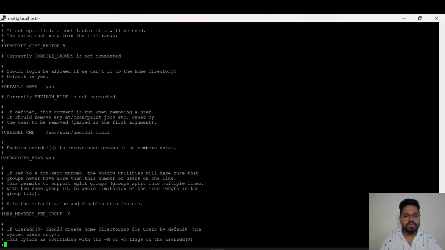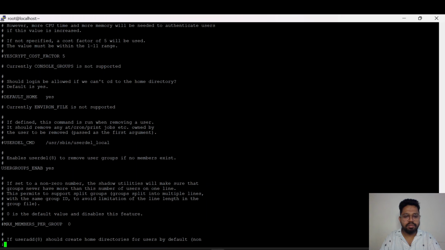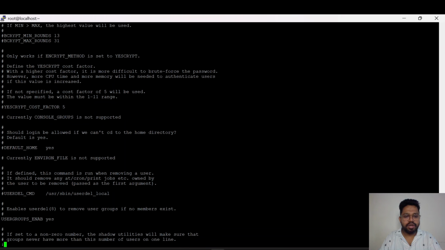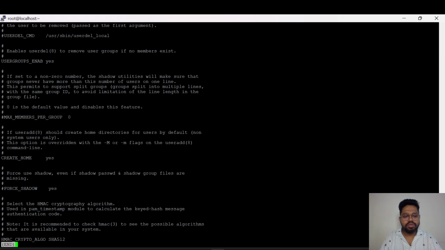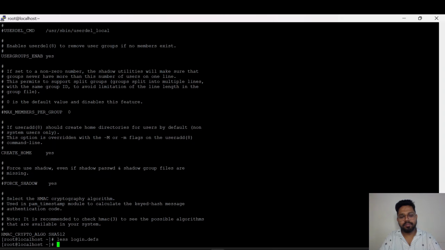So this is the facility in less, that you can scroll line by line using the up and down arrow key. And when you reach the last, it says end, but it does not close automatically. So this is the basic difference between less and more. You will have to press Q in order to come out of it. Okay, then there are other tools also for reading the bigger files.